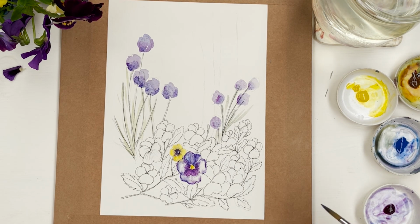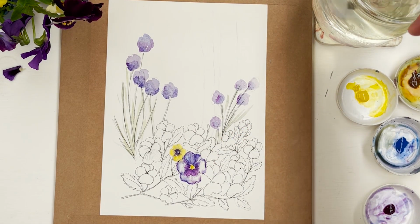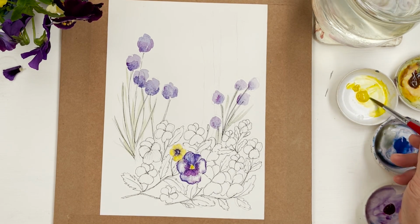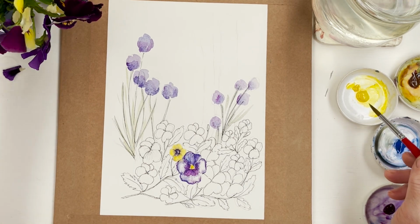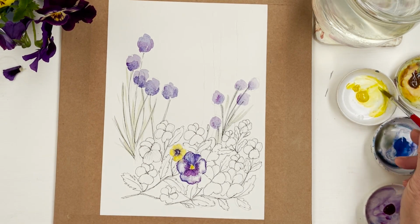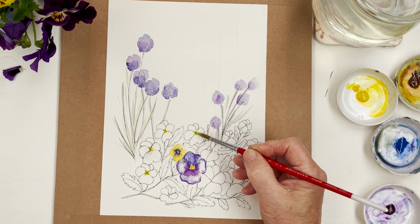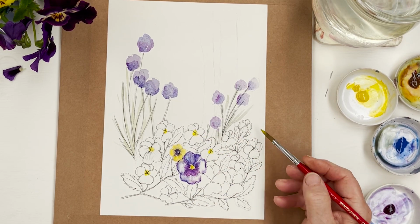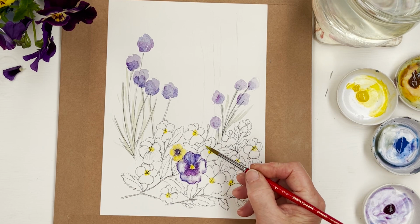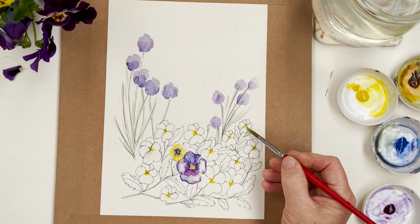Let that sit for a bit, and in the meantime we'll paint another poppy, I think. I'll tell you what I think I might do, since I've got so many of them. I think I might put the yellow centres in, because they all have, I think, a yellow centre of some sort, shape or description. So because they all have that, we'll go through and indicate the centres like this. You don't have to do it in the same order as me, of course. You don't have to do it in pen and ink if you don't want to. It looks nice either way.